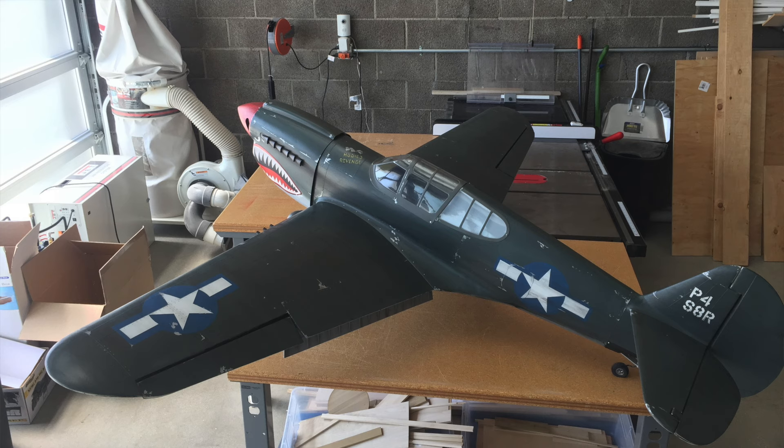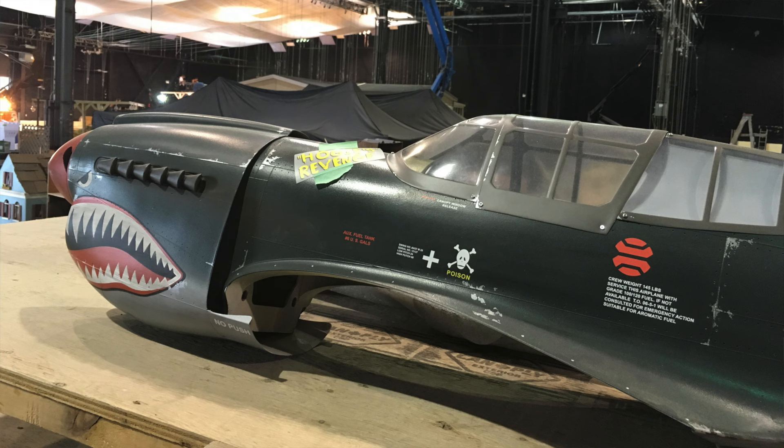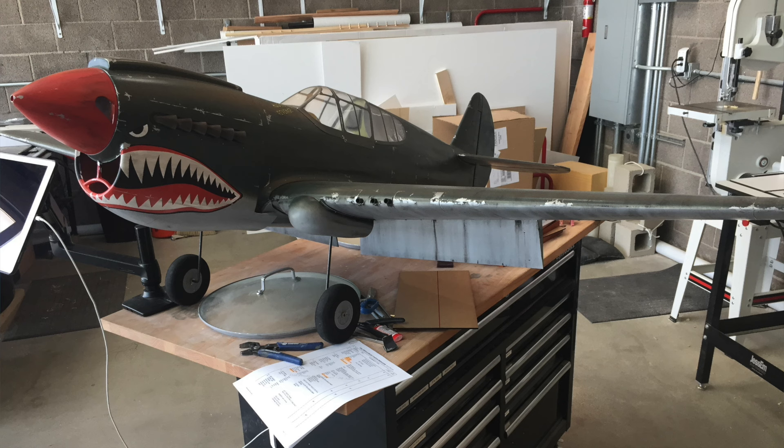3D printing is a great asset, and that's why we've invested somewhat heavily in it, but that's because they are good tools — just like high-quality table saws or any other tool in the shop. It's there to help us get to that end goal of creating a wonderful miniature. Whether it's made on the router table or in the 3D printer, those are just tools to get us to the end goal of pleasing our client and delivering the best product we can. Being a digital model maker? Yes, valuable, certainly. Essential? Absolutely not.